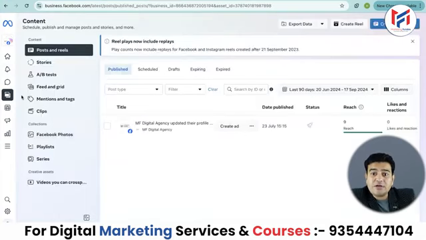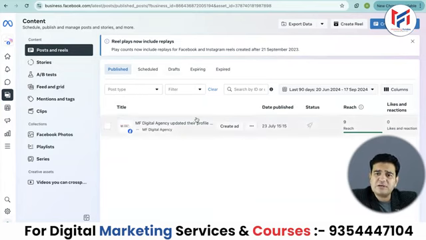Now here is the option for content. Okay, the posts and reels that we put in the content option will appear here. You can see the stories here. You can schedule them, manage drafts and expired items. Everything can be managed. Here is an option of A/B test. If you click here, you can test your content and see which one is performing better. So this can be done from here, and this way you can plan, strategize and develop content.